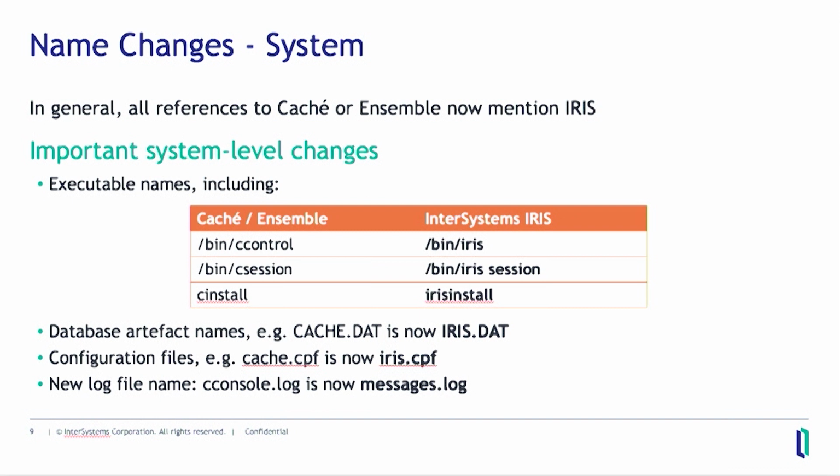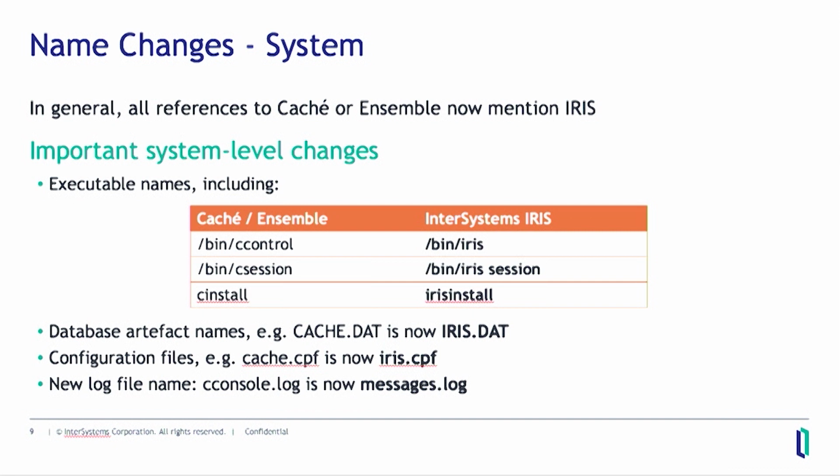Then some just general things that have changed. So in general, if you just want to think about this, everywhere there is something that looks like it says Caché or the C, there's a C that means Caché. We got rid of it and replaced this with IRIS. So C control is now IRIS. So if you used to do C control session instance name, it's now IRIS session instance name. So the syntax in itself is still the same. But if you have scripts, you need to make changes, right? So if you have used these kind of controls in your scripts, you need to be aware of those, and they have changed. And this is what we have done here.